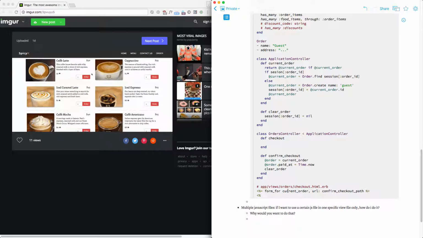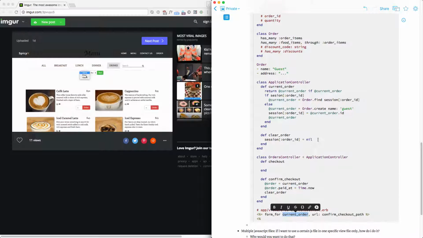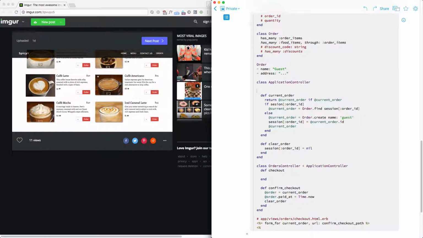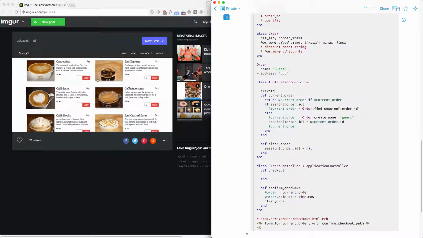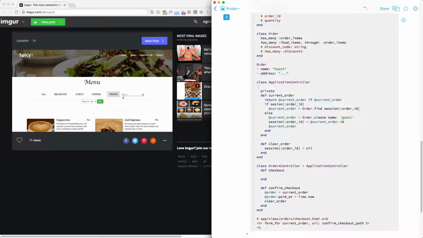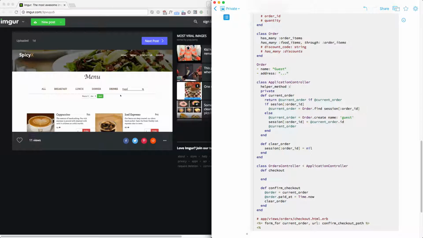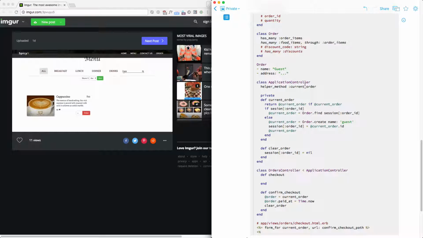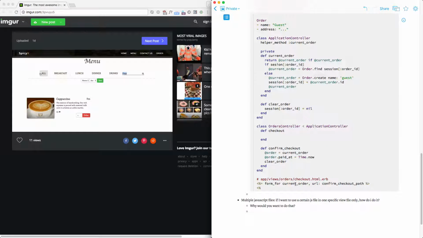But for this current order to be understood, you have to tell the application controller that this should be a private method, because you don't want it to be an action, right? And you say helper method current order. This makes current order a helper method that the view can use.